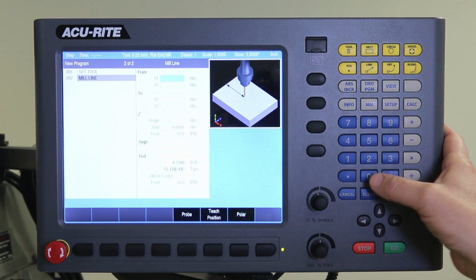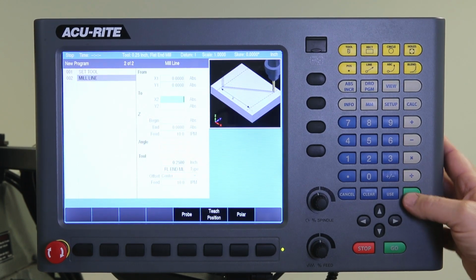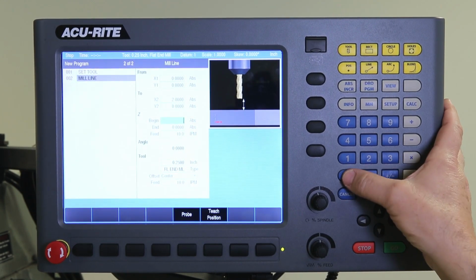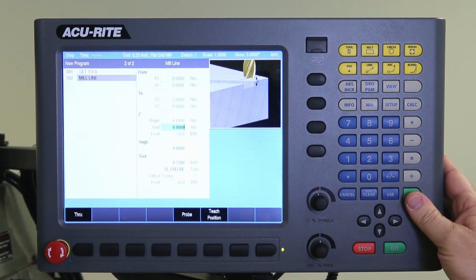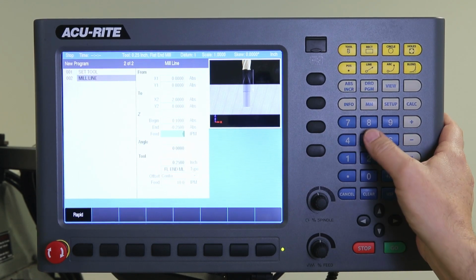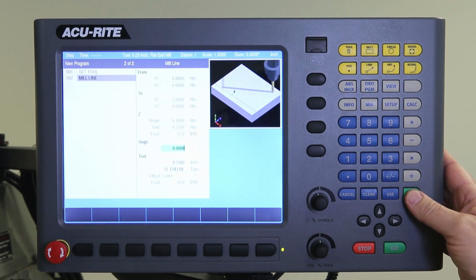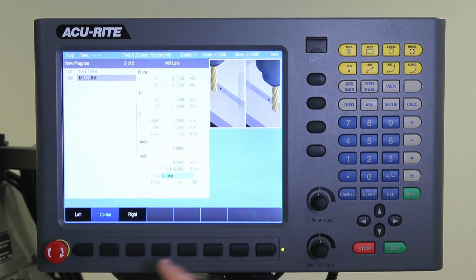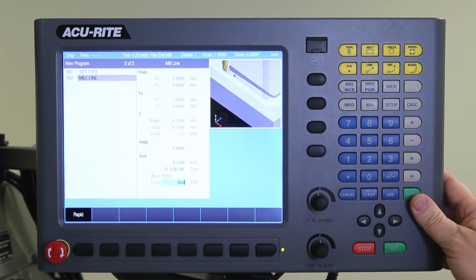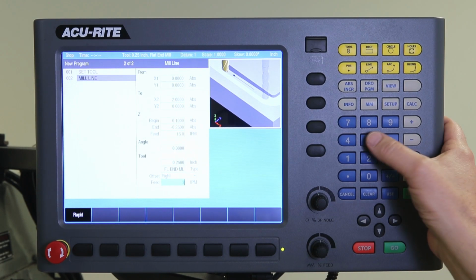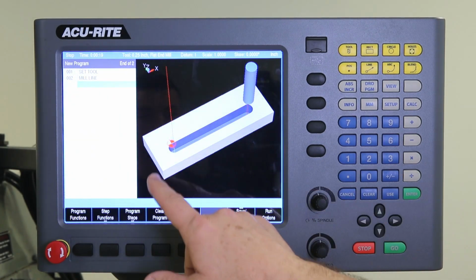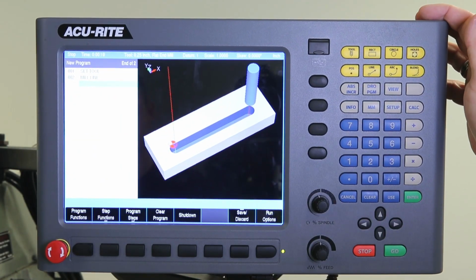So for this line here, I'll just say that it starts at our datum zero. The length of this line is a 2-inch line. My Z begin, I'll say, is 100 thousandths above the part, and maybe it's a quarter inch deep. My Z feed rate, I'll change to 15 inches a minute. And the offset, I'll say, is right. And the feed rate in which I want to machine this line will say is 35 inches a minute. If I press the use key, I get instant graphics. Here's the line that I just programmed.